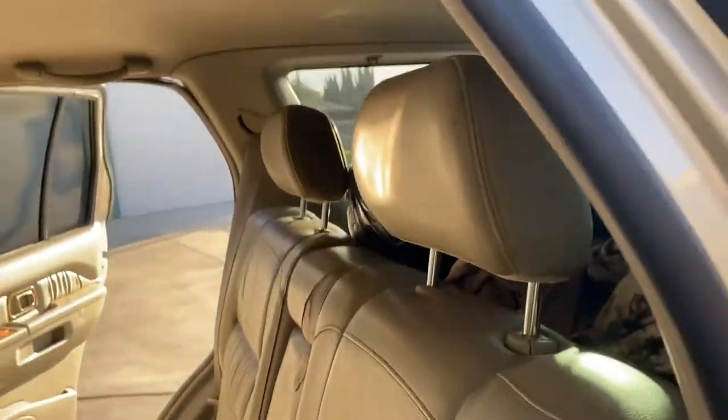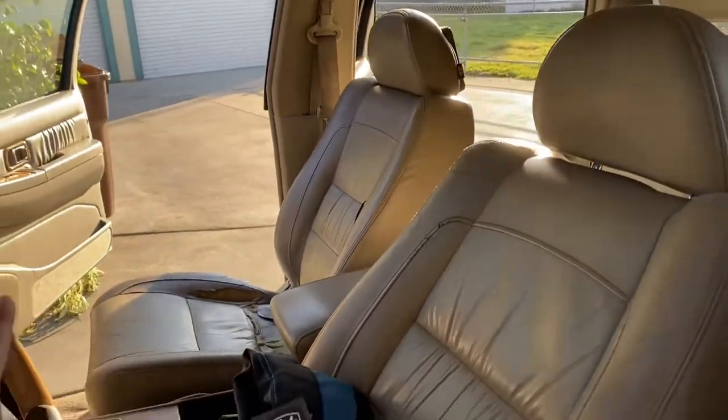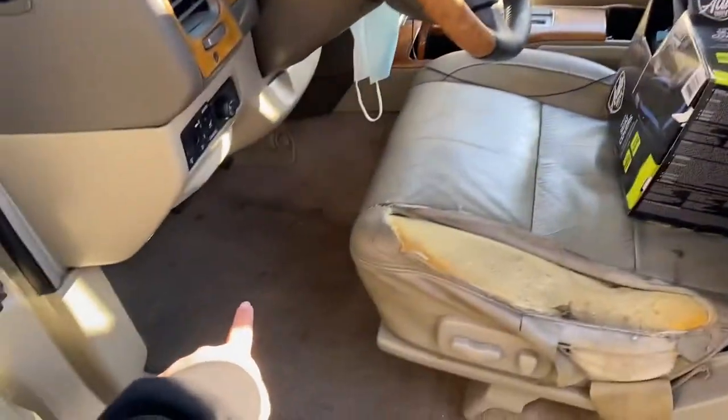First things first, to start, I'm gonna put seat covers. These are just plain black for the back due to the rip in these seats. That's the very first thing I'm gonna do. And I'm gonna put these seat covers, got them at Walmart, on the front two seats because they're ripped too. And then I'm gonna put some mats after.